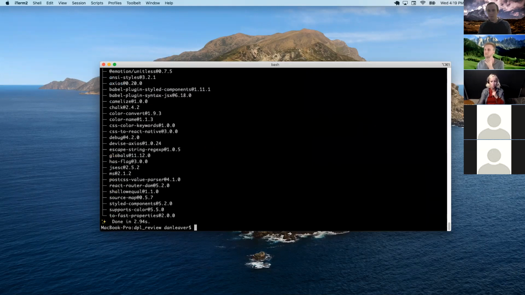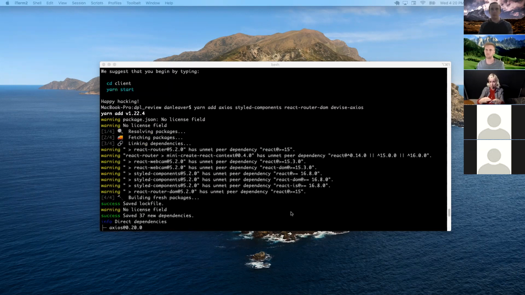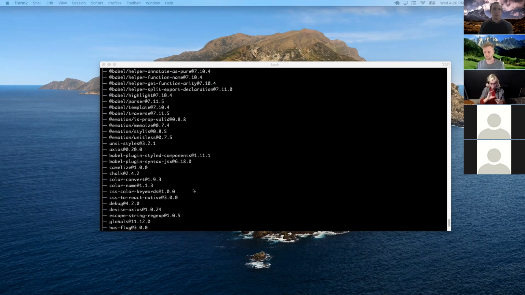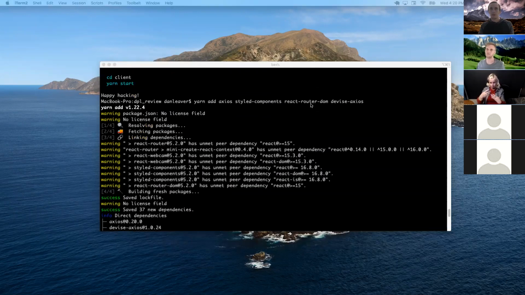And real quick, why did you do Devise and then dash Axios? I don't think I've seen that before. So Axios is just the name of the package that we needed to add. I think that's just what it's named. When you type in the name, it searches inside the yarn library and pulls it up by these names. If you type style components 2, it might not pull up the right thing. So the actual name of the package is Devise Axios.